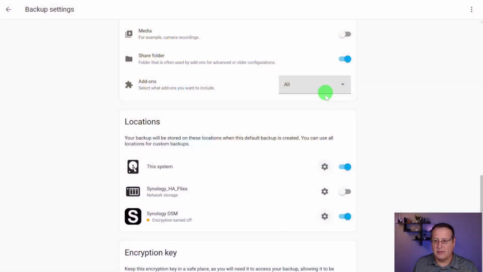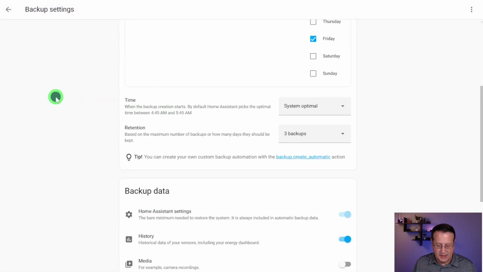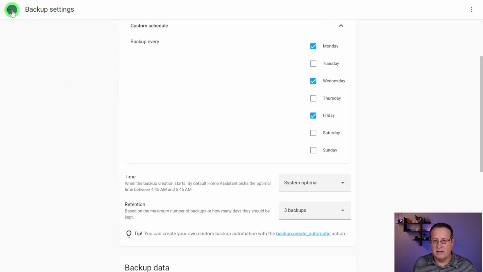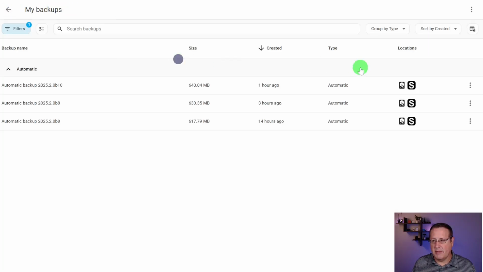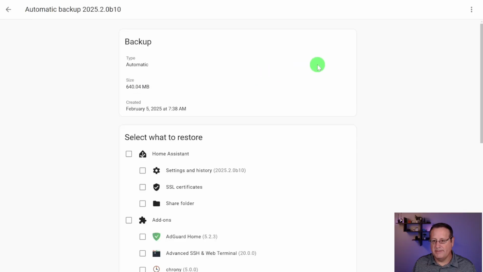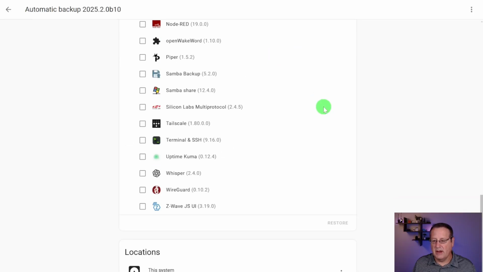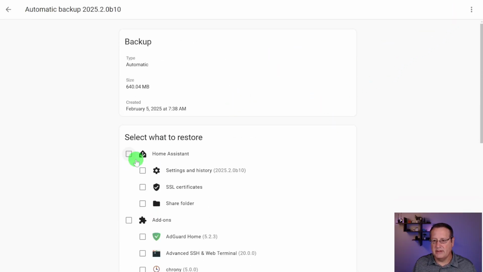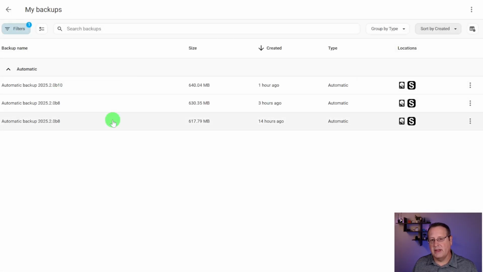The only way it unencrypts automatically is if you download it through the Home Assistant UI. And that's as simple as going into your backups and downloading it. So if I go to my automatic backups and I come over here and I download this backup, this will be automatically decrypted as it pulls it in. So that covers the encryption piece. You provided the feedback, they listened, and they made those changes.